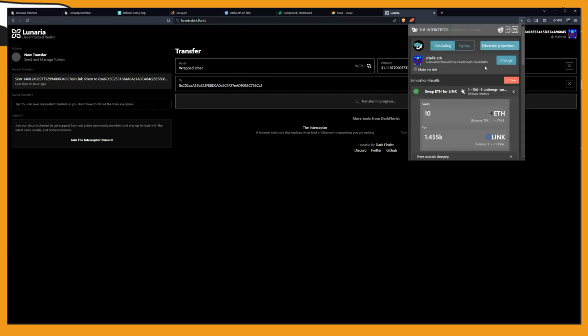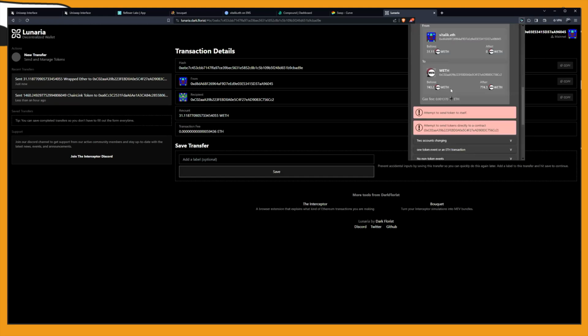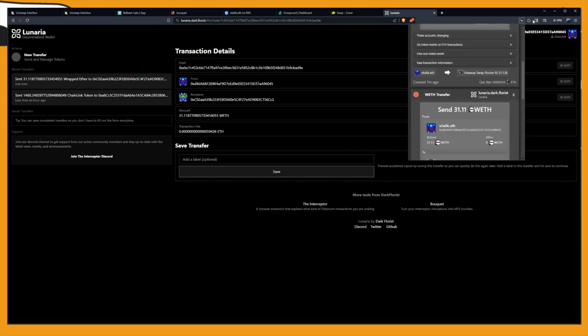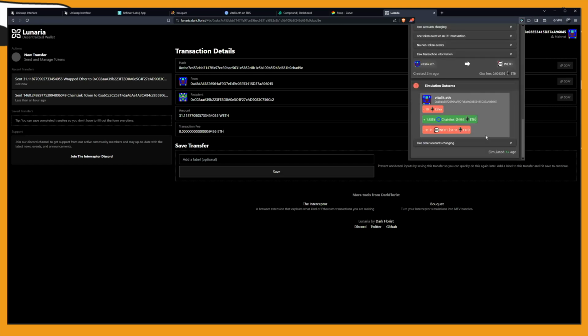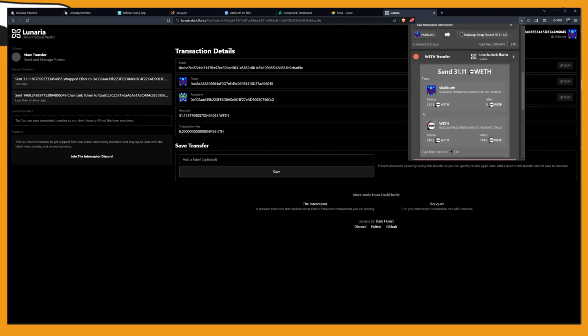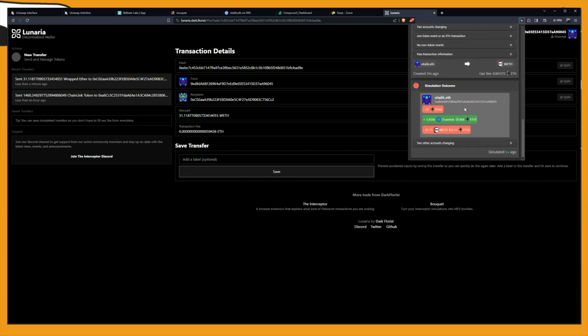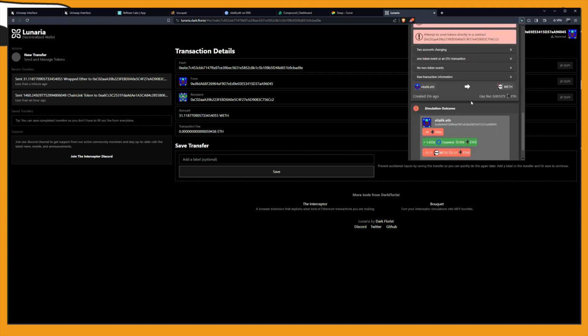That's okay, because we're in simulation mode. The nice thing about simulation mode is you can fool around. You don't have to worry about messing up. In this particular browser, I only have Interceptor installed, and I'm able to just freely browse any decentralized application and do whatever I want. I don't need to worry about screwing up with my own money. I can do this with my own account, get a feel for how things work, play around, and then at the end, maybe I go back through and do these things for real.